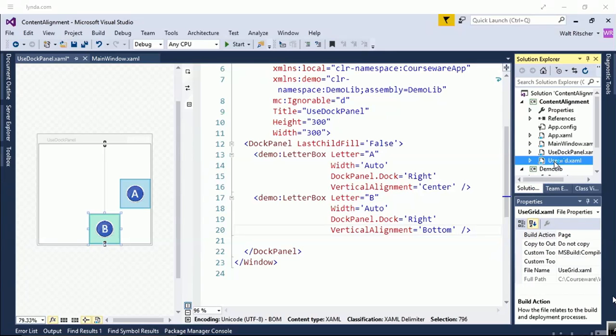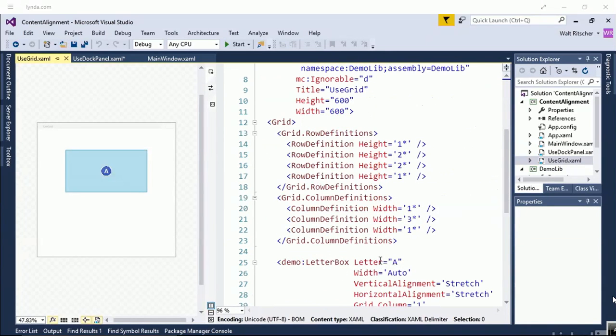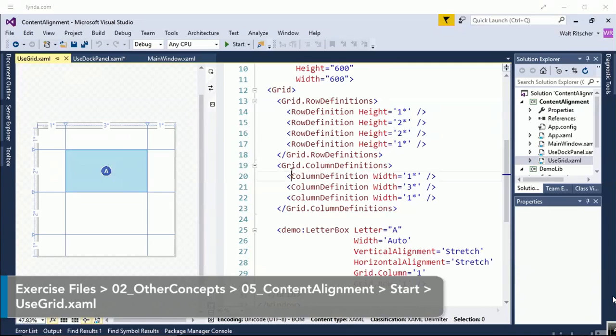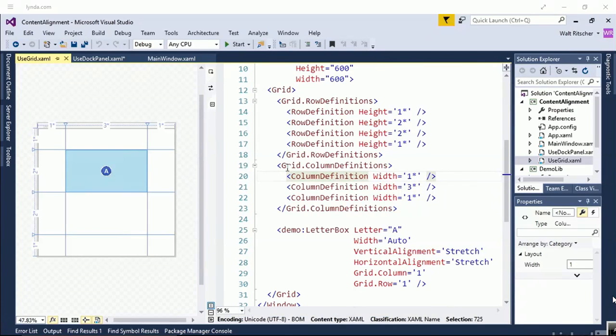Finally, let's go look at the grid. This grid has 3 columns and 4 rows. And this letterbox is in column 1, row 1. And I've set vertical and horizontal alignment to stretch. So the default here is I'm granting it permission to stretch it to fill that entire cell.